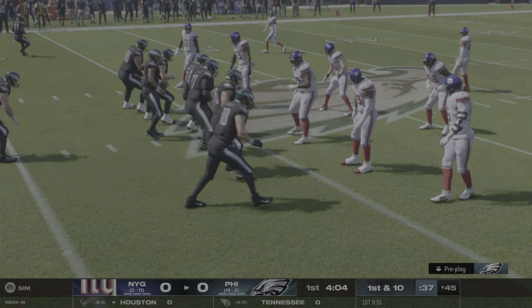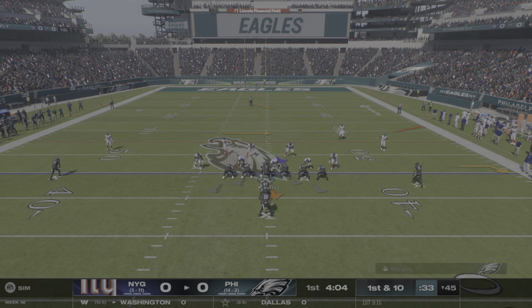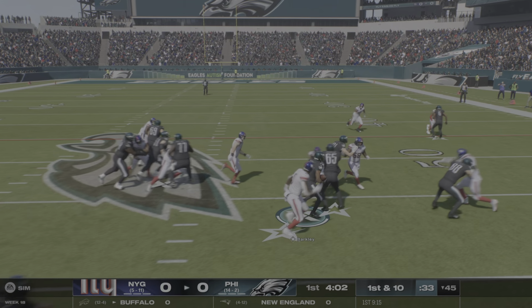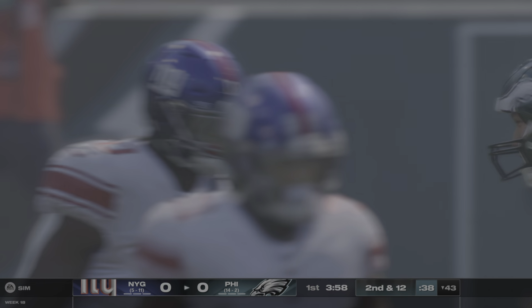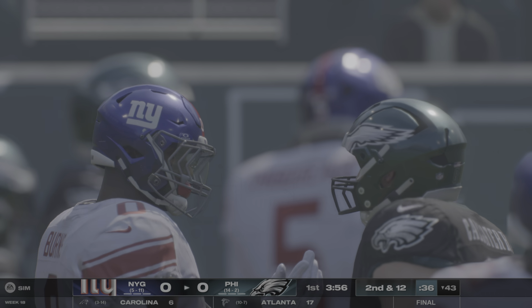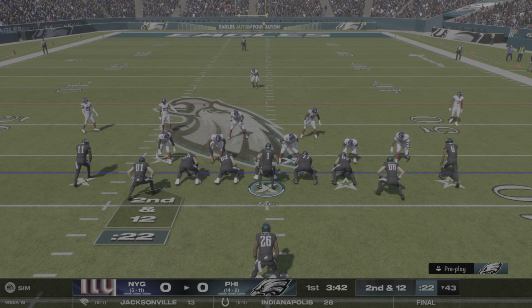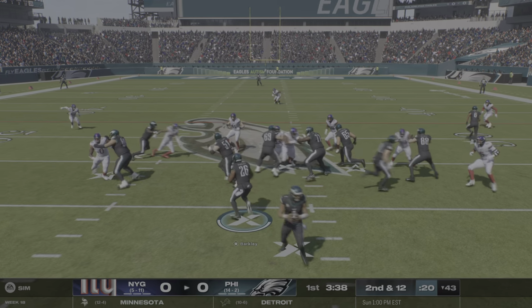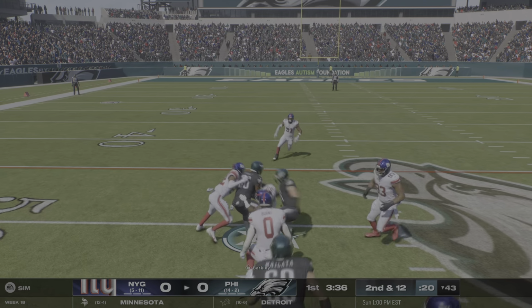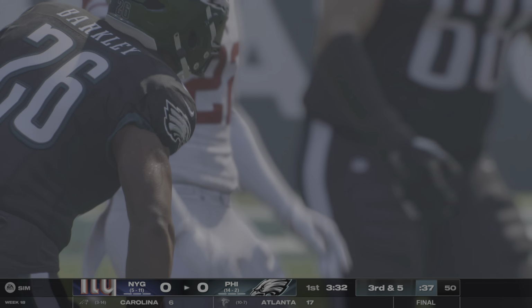Now they're set up nicely at the 45-yard line after the missed field goal from 55. They run with a dangerous Saquon Barkley. And he is going to lose yardage here. See the athleticism there of Brian Burns stopping him behind the line. 2nd down, here's Barkley again. And a good burst there gets him 7 up to midfield.